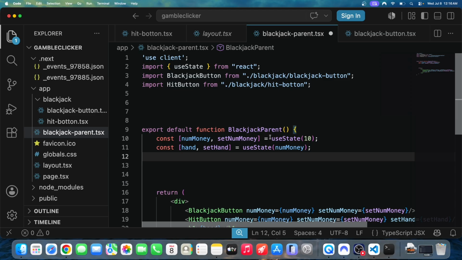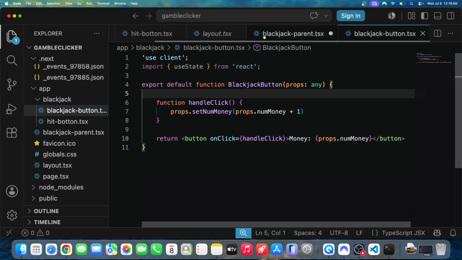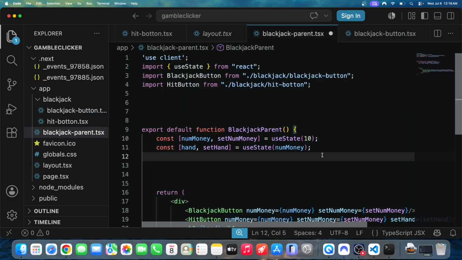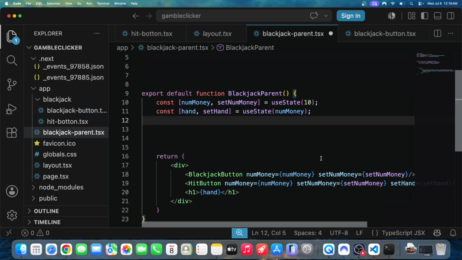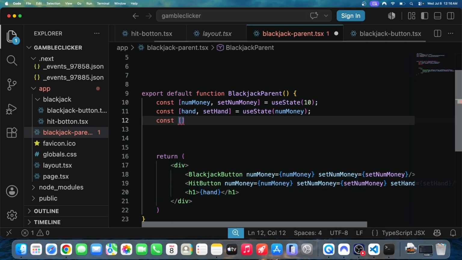No, yeah, hand gets changed. So once we click hit, and then const array equals.